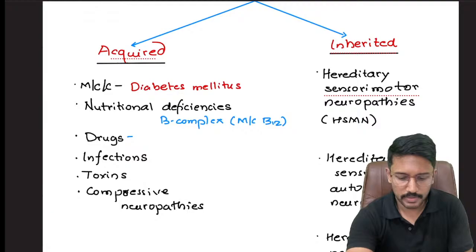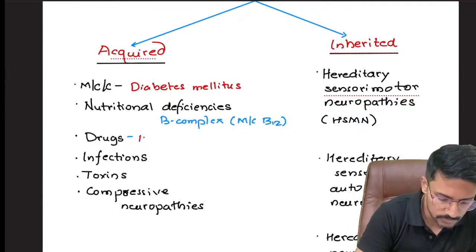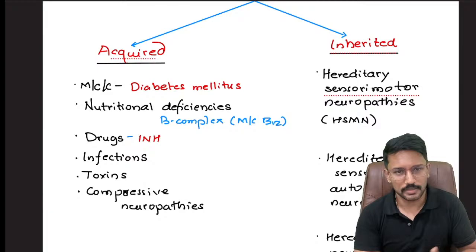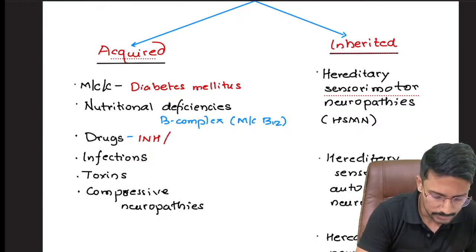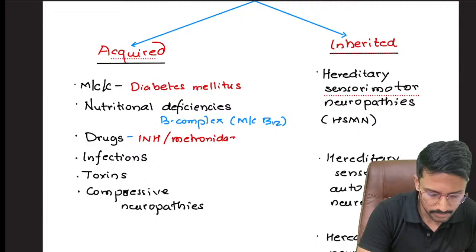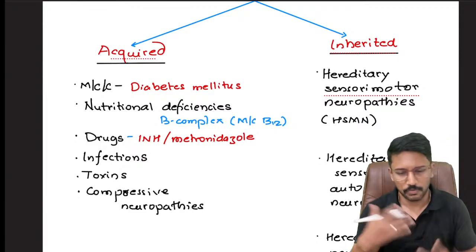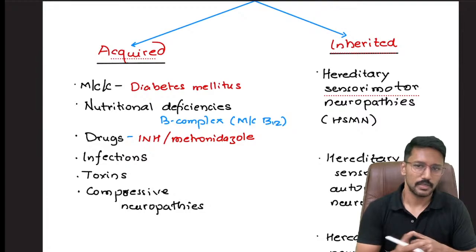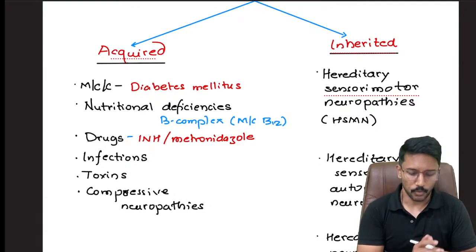Okay. So drugs are also known to cause peripheral neuropathies. When it comes to drugs, I want you to remember at least two drugs. First one is INH. I think all of you know about it. Whenever you think of neuropathy drugs, it comes to your mind. But apart from that, metronidazole, being used left, right, and center nowadays by various doctors for whatever indications, is also emerging as an important cause for neuropathies.